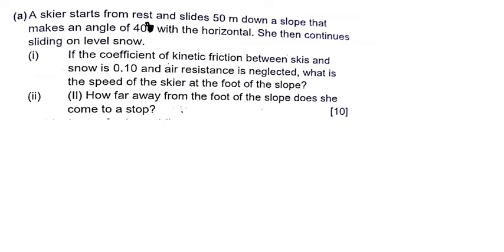She then continues sliding on the level snow. If the coefficient of kinetic friction between the skis and snow is 0.1 and the air resistance is neglected, what is the speed of the skier at the foot of the slope? Part B, how far away from the foot of the slope does she come to rest? Okay.